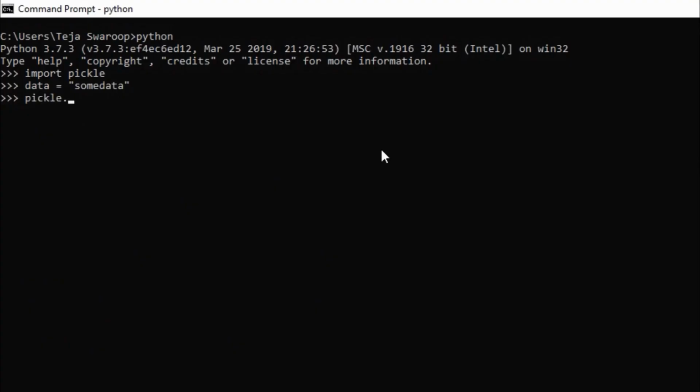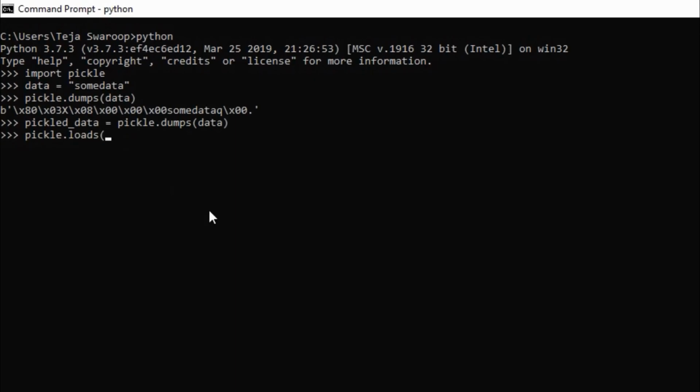Basically, if you want to pickle some data, you say pickle.dumps and then pass the data you want to pickle. If you want to unpickle some pickled data, you say pickle.loads and then pass the pickled data. However, this pickle library can also pickle objects, and no security checking is done while unpickling the data. This is the feature that we will make use of to exploit a remote code execution vulnerability.